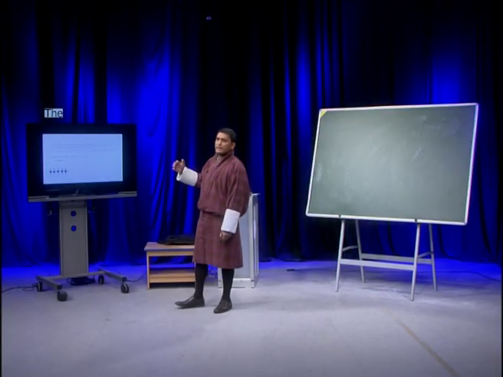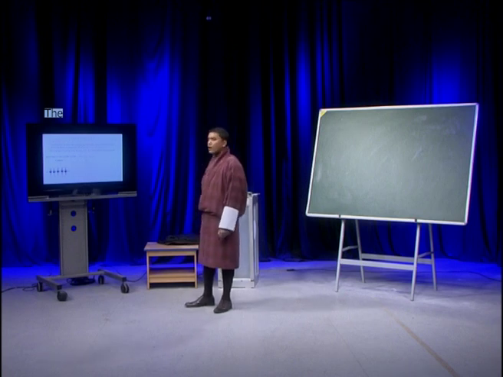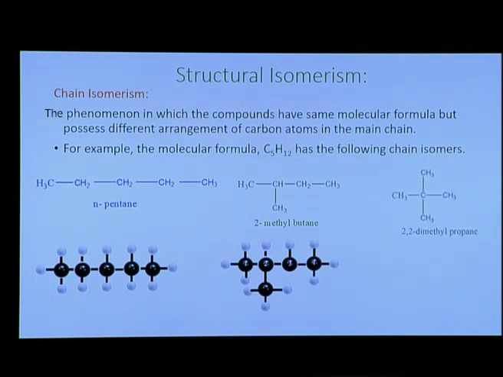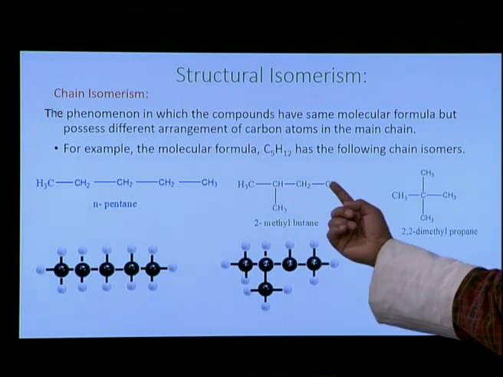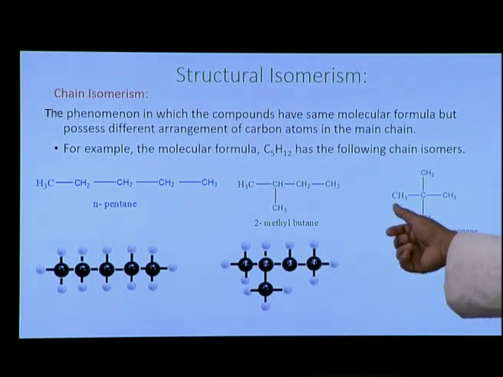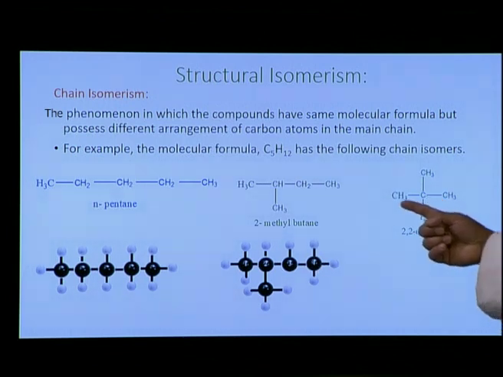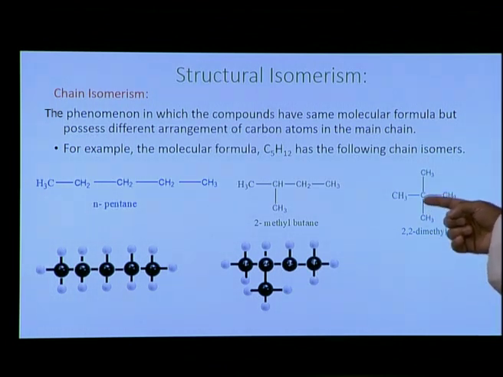Now, we can also have another isomer for this particular molecular formula having 5 carbon and 12 hydrogen. We can have a further branching at carbon number 2. So, we can bring this one here and then make this structure. Here we have a further branching, and this is carbon number 2, this is carbon number 1, 2 and 3. So, we have two branchings at carbon number 2, and we have a methyl group here.